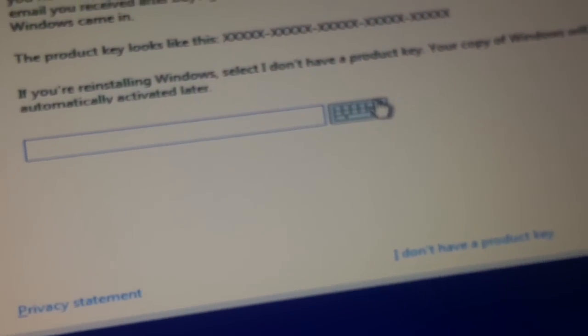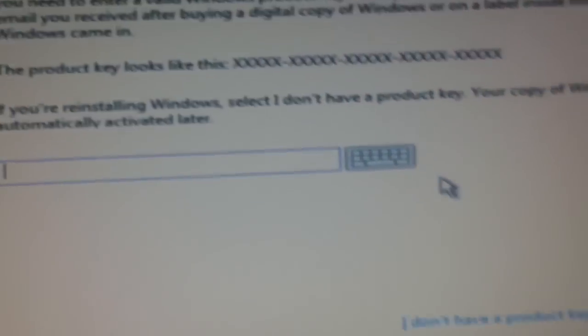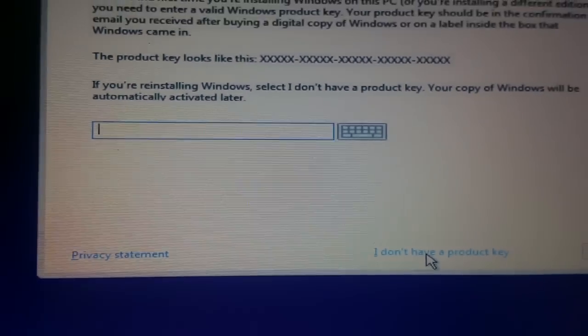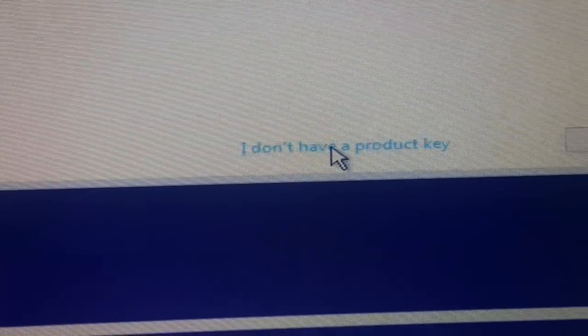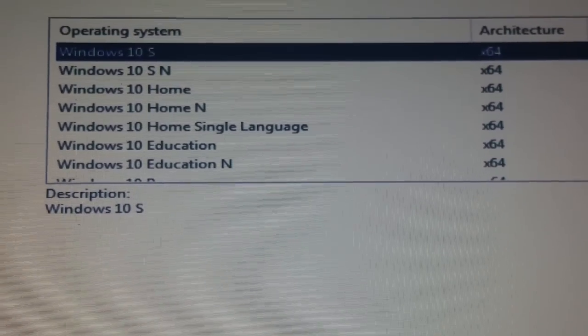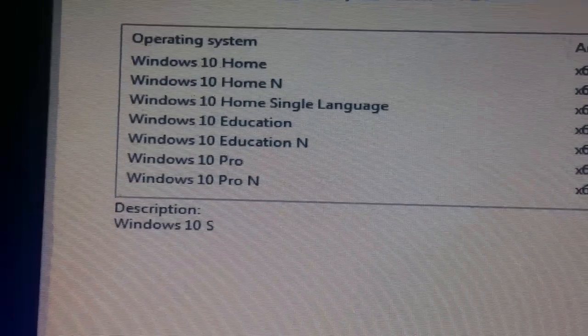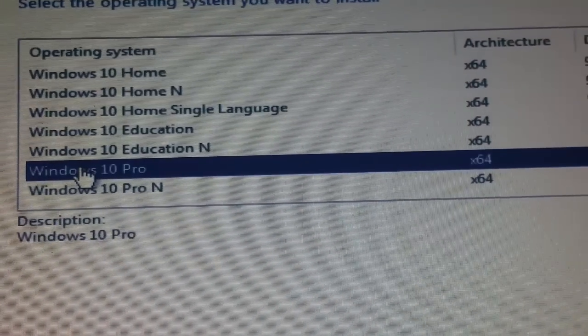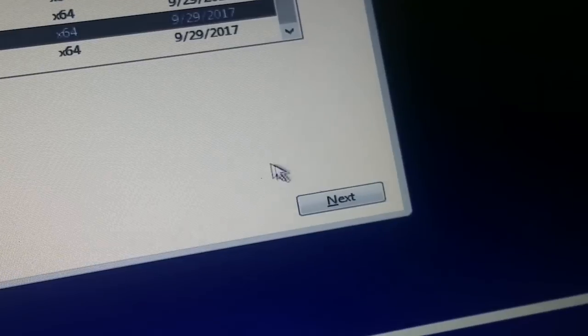Here we can say I don't have a product key. I actually do have one, it's at the bottom of the computer because this was a refurbished laptop. But because we previously installed Windows 10 on this computer, I don't need a product key, so it should detect the digital key. And then we are going to choose the Windows version that we had, which was Windows 10 Pro. Then hit next.